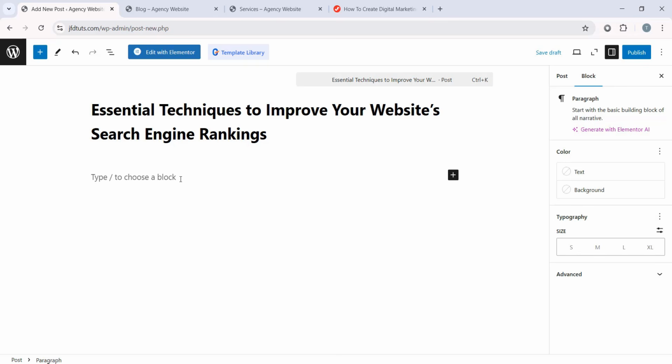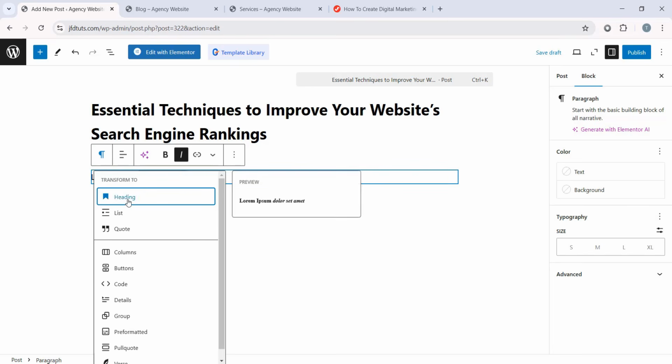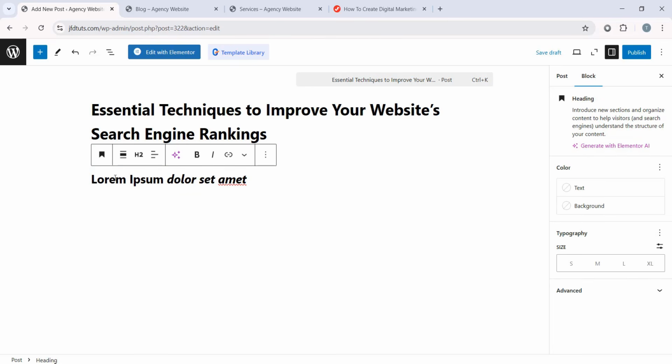Like you can type any paragraph. Here I just typed a dummy text. So this whole text editor is like Google Docs. You can select any text, make it bold, italic. Then if you click on this element, you can change the whole text to a heading. It will become bolder and bigger. You can change it to heading 1, 2, 3, all of these.